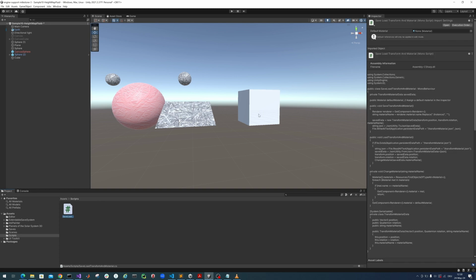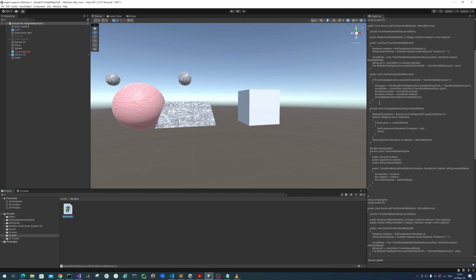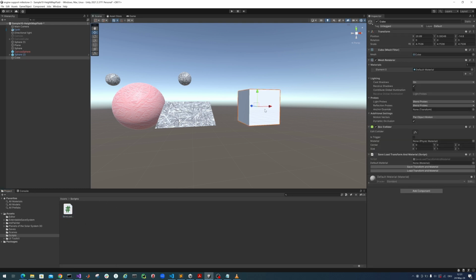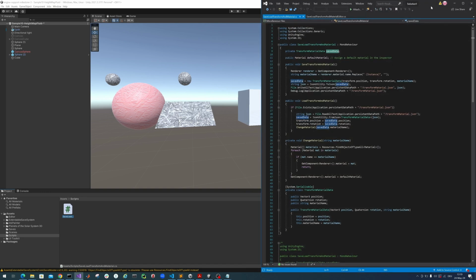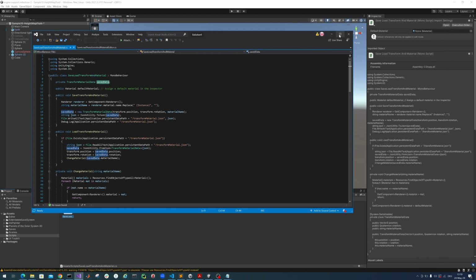Now we see the UI of the inspector section has changed. We can see the two buttons here. Now we will investigate the code and see how it works.